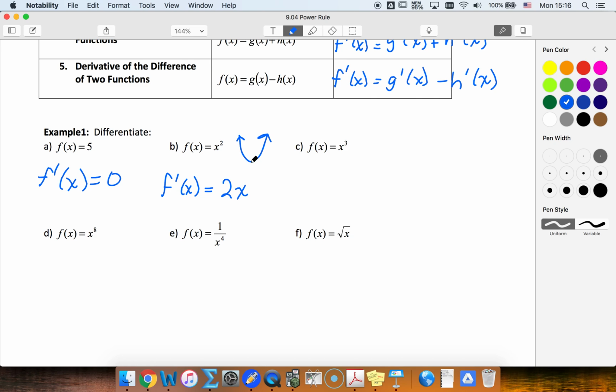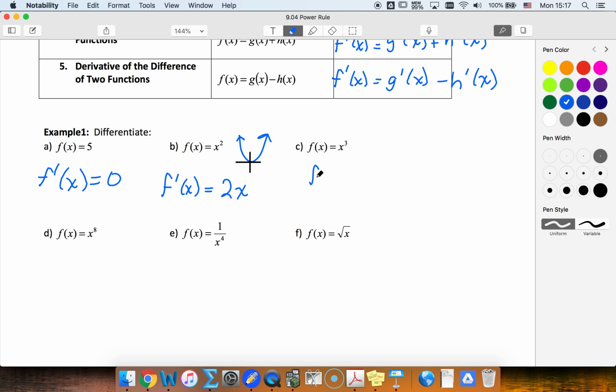So if I think about this with my parabola, I've got it centered at 0. Here is where at the point 0, if I drew in a tangent, I would get a slope of 0. If I plug in 0, I get a slope of 0. For all of my x values less than 0, I'm going to have negative slopes. And sure enough, if I plugged in a negative number, I would get a negative slope.